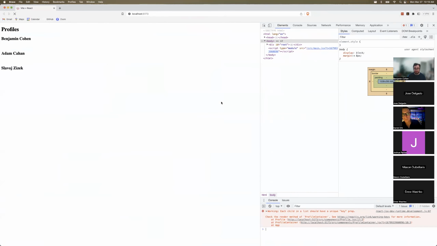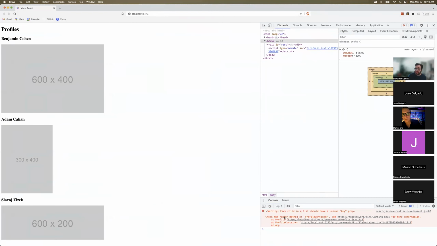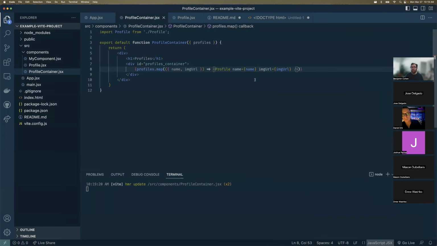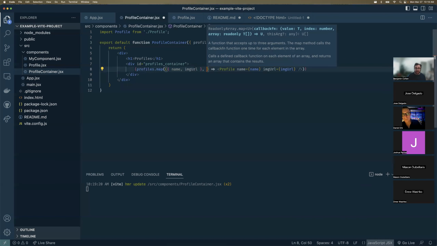That should work just as well. The only thing is that we're noticing it's still complaining about that key thing. So how do we solve that? Well, it wants each component in a list to have a unique key. So something we can do is, whenever you map something, and that's usually what we're going to do, the first argument to map is the value, in this case name, image URL, but the second argument is actually index.